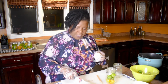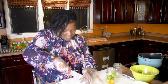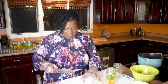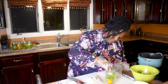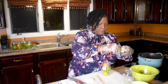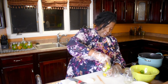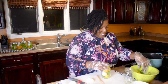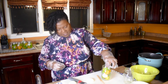Okay. So I'm just going to take this and do a rough chop. Just like that. And I'll keep that half just in case I don't need to chop it up. Okay. So you guys get the idea of what it is that I'm doing. And I did the same thing with all those other jars. See, I'm just stuffing in as many as I can. As many as I can get in there.